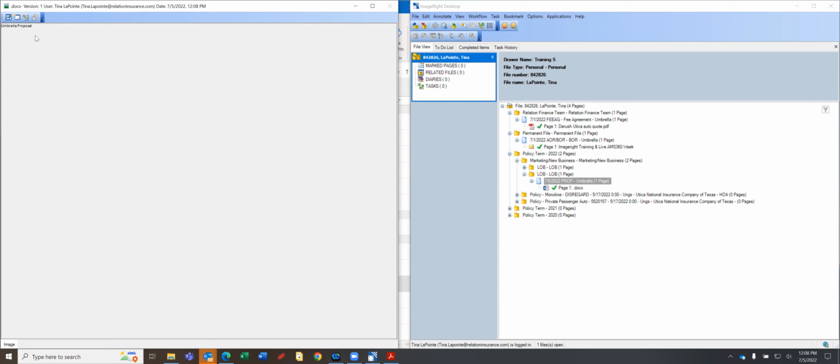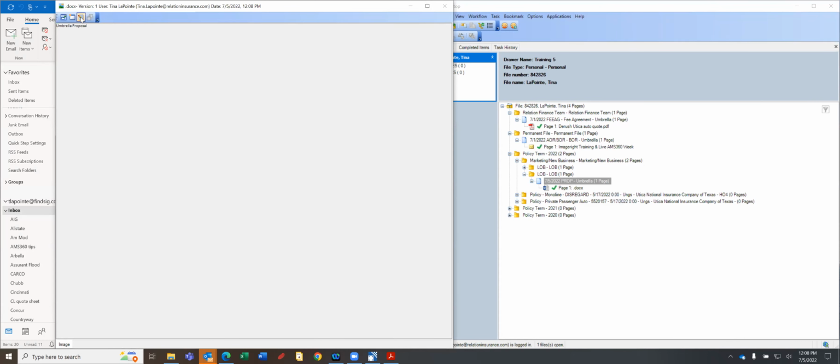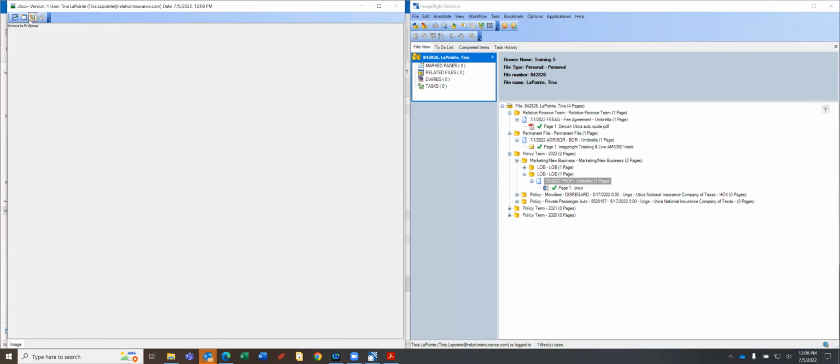Now, once I'm looking at the preview, I no longer get that open edit button. So this button right here that looks like you're writing a letter, edit, it says edit an external application. That means edit it in the application it came over in.